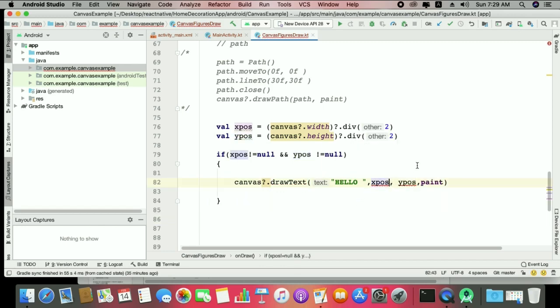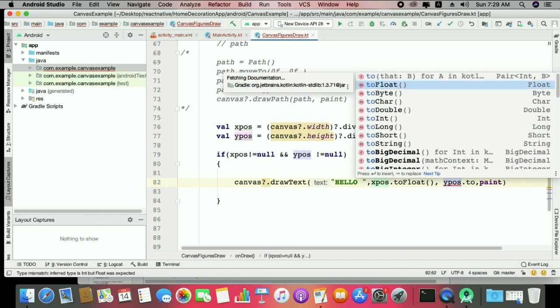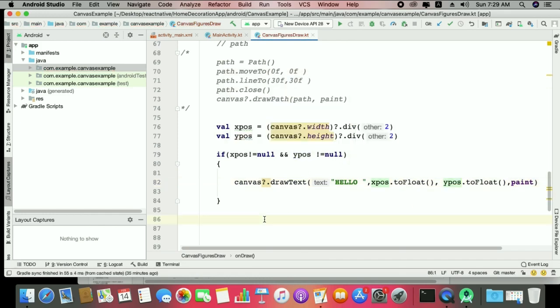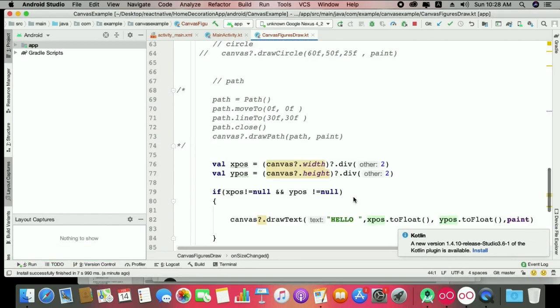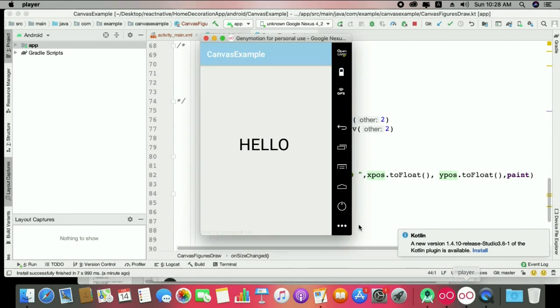Okay, and you need to convert it to a float, because the work will be like a float on the draw text, and check whether it prints or not. So that's a simple text, how we can use it in a canvas. So let's see. Okay, for the text, what happened? You can see that's your hello, in the center position. So you can make your text appear here on the canvas.